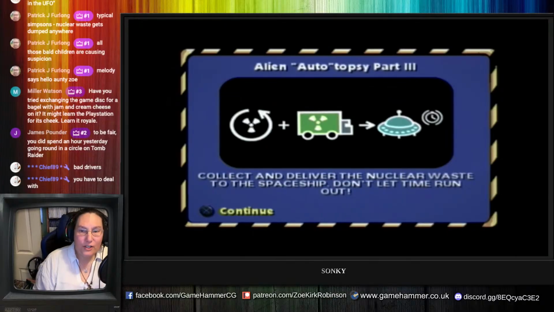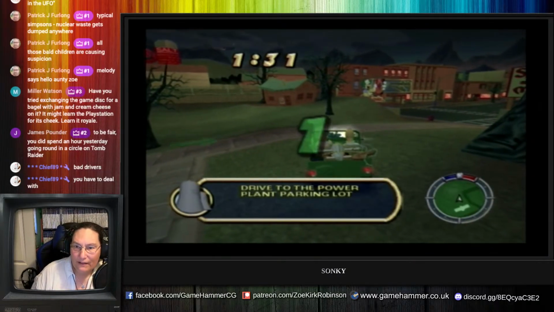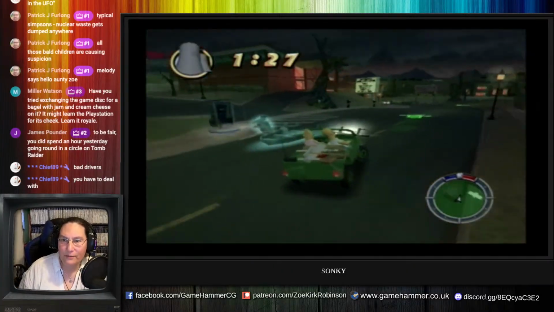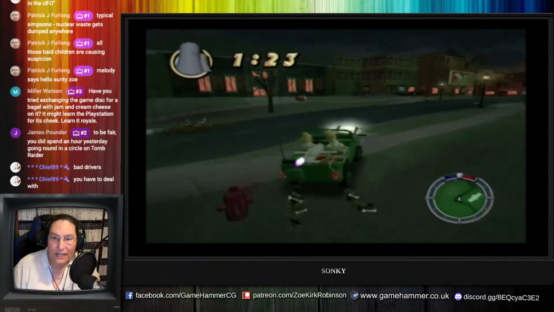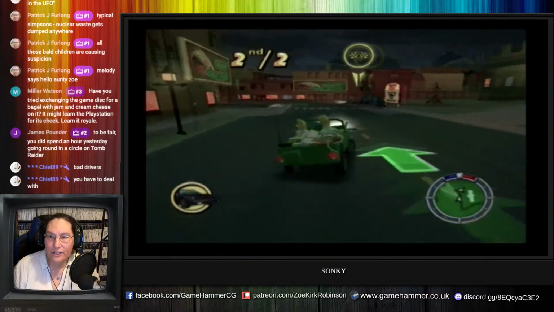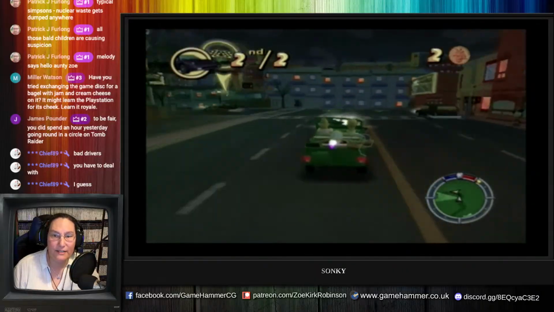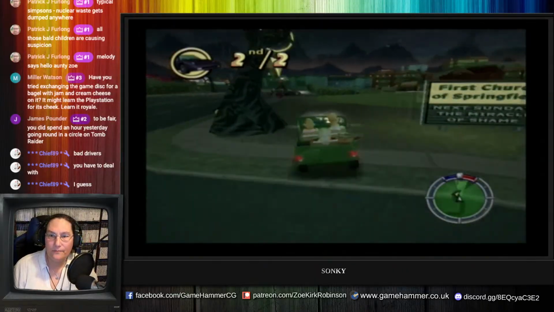This is not what I call a challenge. This is what I call luck-based missions. If the game doesn't generate an NPC in front of you to crash into so that it can send the police after you, then you're lucky. And you might have a chance. And that's all it comes down to. Seriously, that's all it comes down to. Luck-based success.